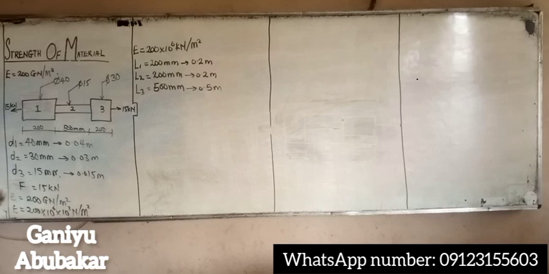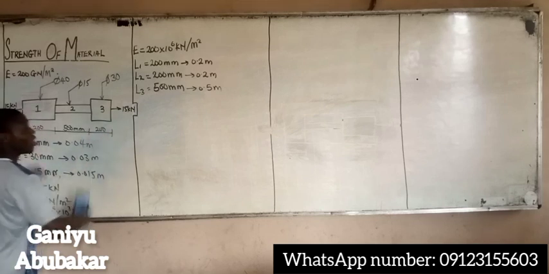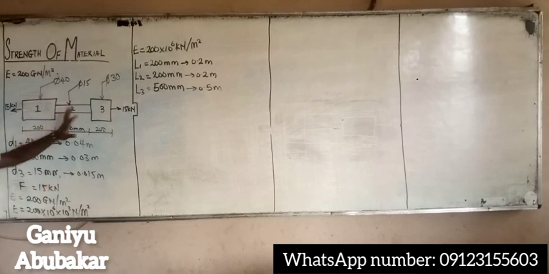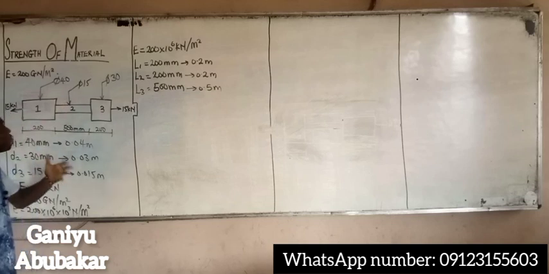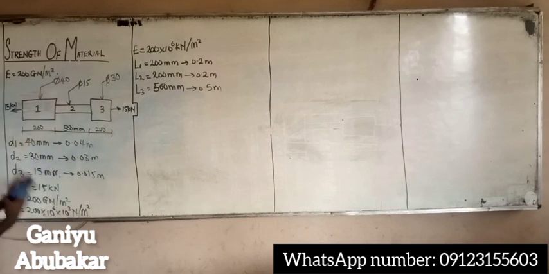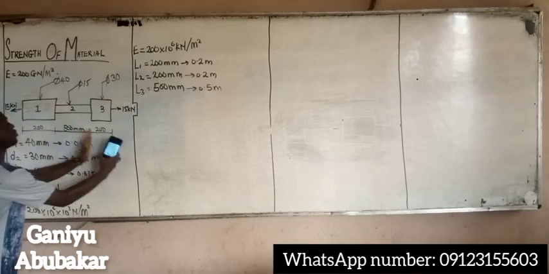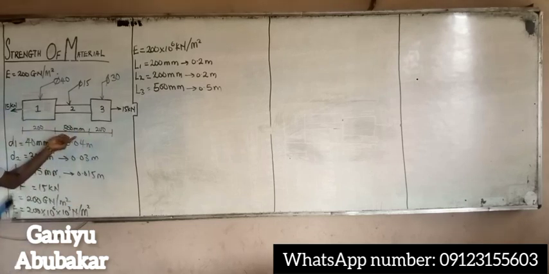Listen please. Our first step was that from the question, we drafted a diagram. Having considered the diagram, we section all the parts, diameters of 40, 30, and 15. We are told that the bar has a tensile force of 15 kilonewton. So this arrow indicates the tensile, the arrow was going outwards. I'm told that the distance from here to here is 200, 200. The middle part is not given, but we are told that the entire length is 900. Hence 900 minus 400, I have 500 length. So I have all this.